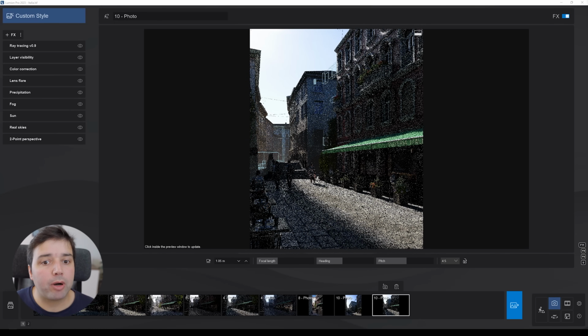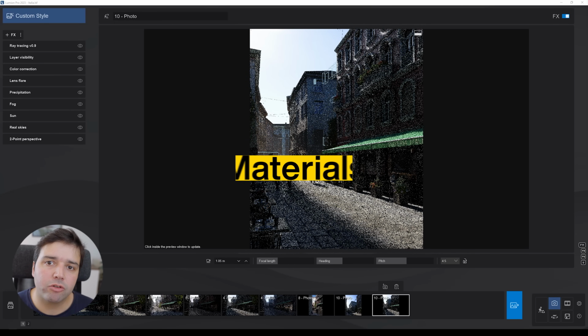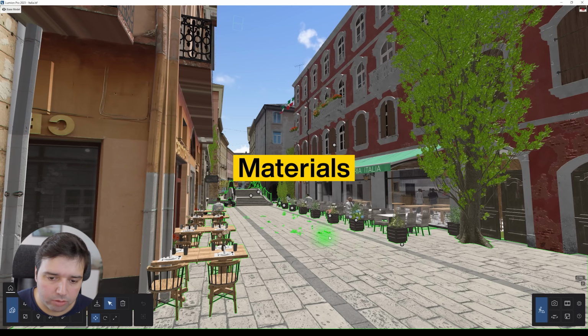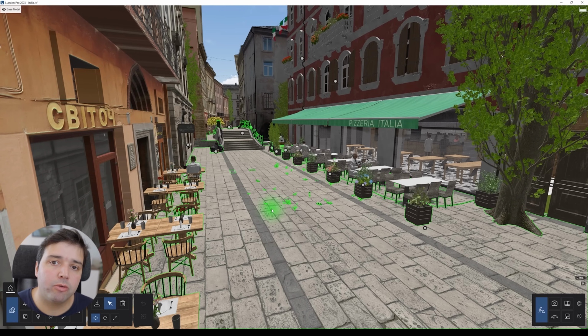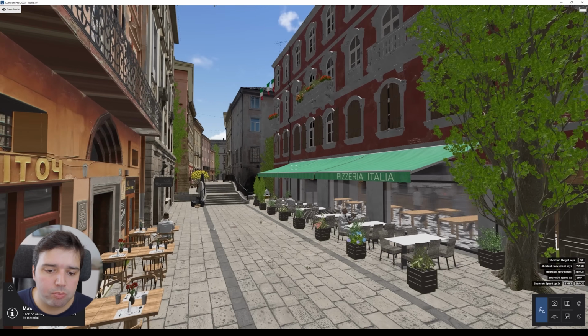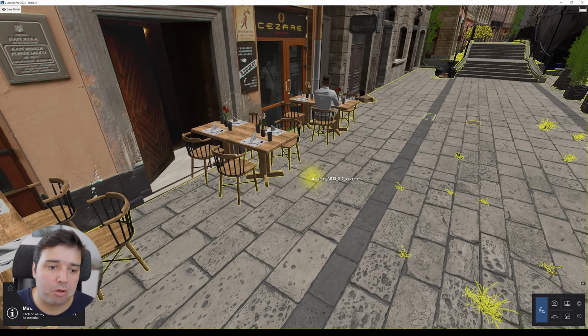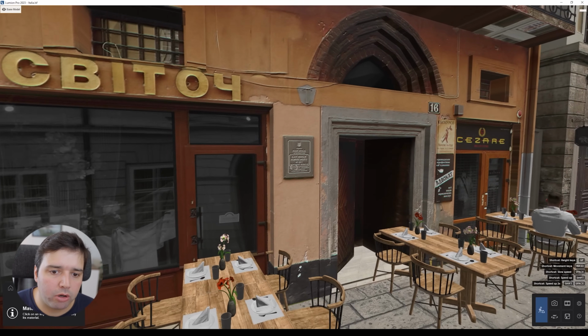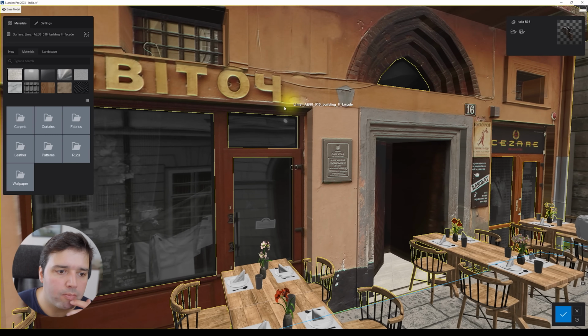So now let's move to part 3 of this scene breakdown, which is materials. Let's go here to build mode actually. As I mentioned before, many of these materials already come with the scene from Evermotion. Lime Exporter exports all the materials already in the FBX file. So for the majority of the materials, you don't actually need to do many things. You just go here and let's say it's this one.